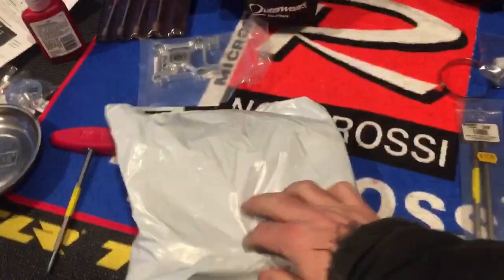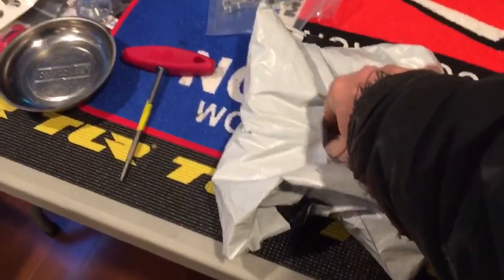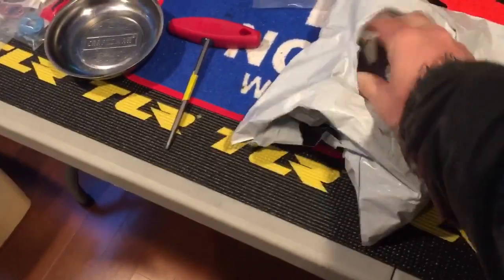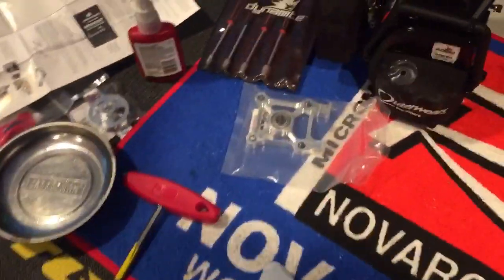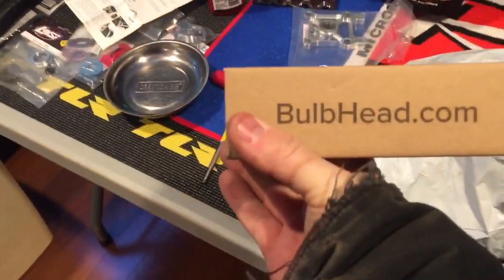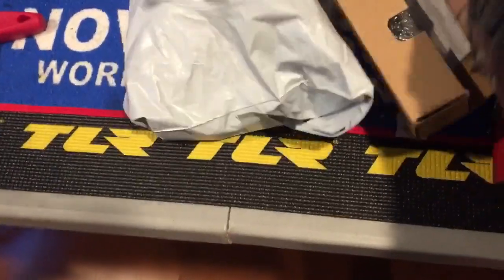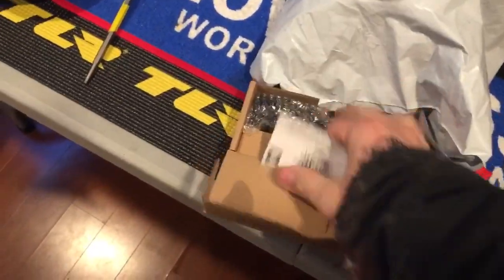And what else? I don't know what the hell this is. Let's see what this is. Break this stuff, break this paper. I'm gonna try not to curse, like I said. Oh, I forgot to show you my... What the hell is this? Ah, this is a damn flashlight. Oh, this is that flashlight I bought.